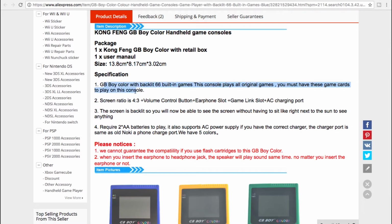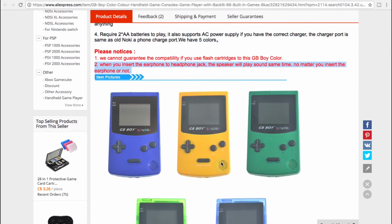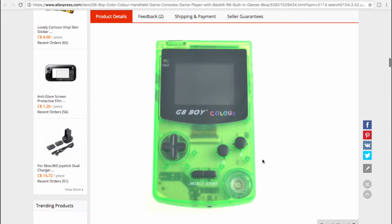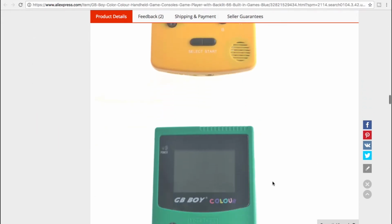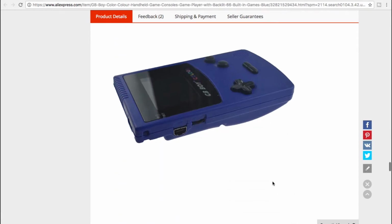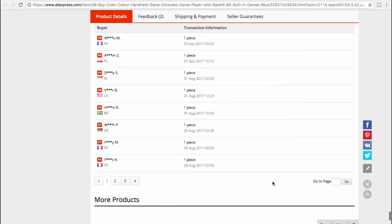It tells you what it is. It comes with 60 games. Screen ratio is 4:3. Volume control. It's backlit, so you can play it in the dark. It only requires 2 AAs and supports an AC power supply. Interesting. The speaker doesn't cancel out. Great, so there's literally no privacy with this thing. Again, interesting. It comes in a variety of colors. I've always been partial to neon green, and I like the translucency aspect of certain Game Boys.